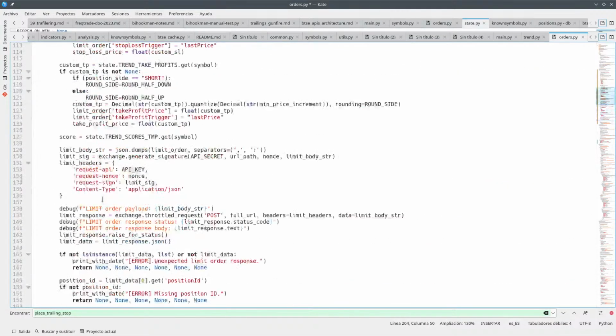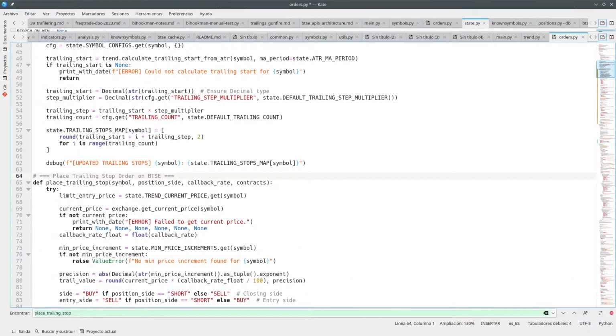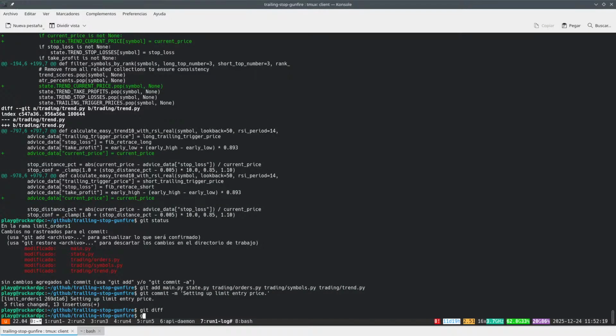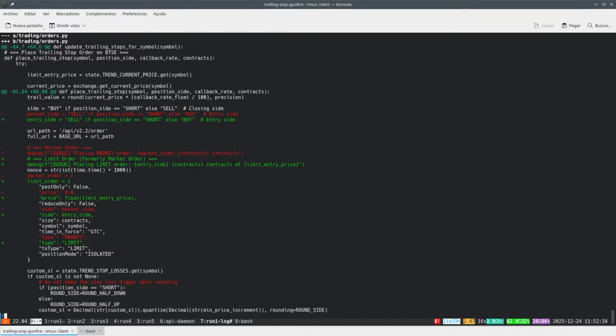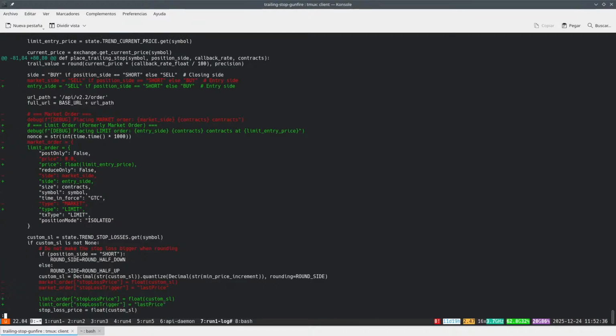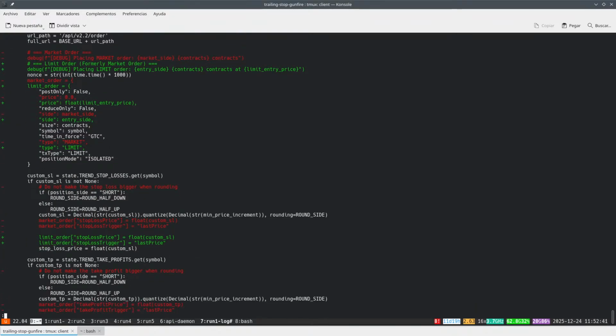Let's see what the hell has changed in here. So we have market side, which has been renamed to entry side. So this is like limit side. So place limit order, okay, at limit whatever.